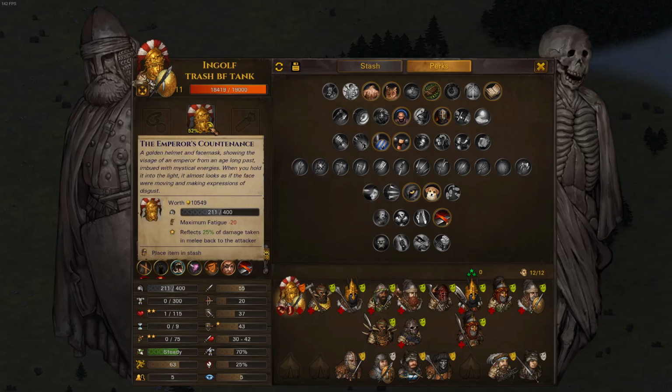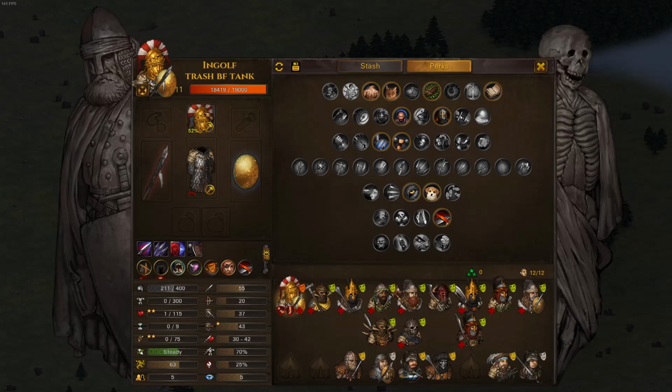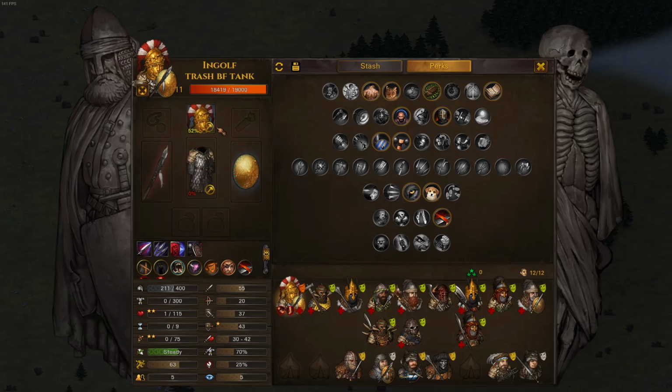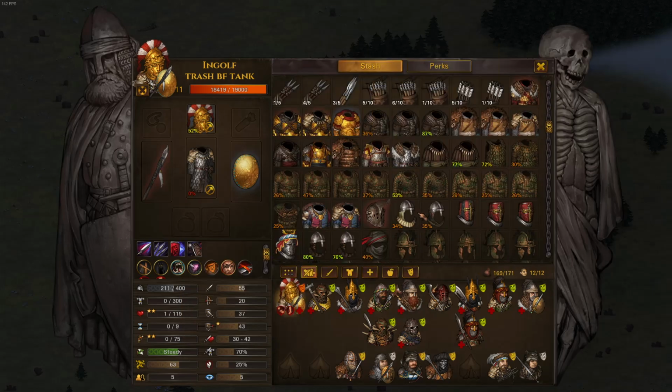I tried out the Emperor's Countenance. The damage reflect doesn't work on Ancient Undead, I guess. I just found that out. It's a little bit annoying. Kind of a lore thing. Didn't really know that before. Normally I end my campaign before I have this piece of gear. Never really tried that in Black Monolith. Don't like to fight Goblin City, but that's a different thing. I hate goblins.